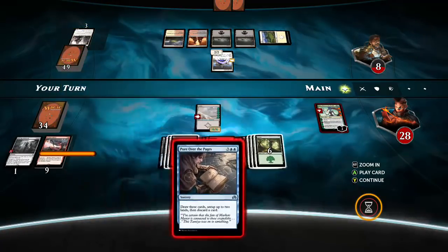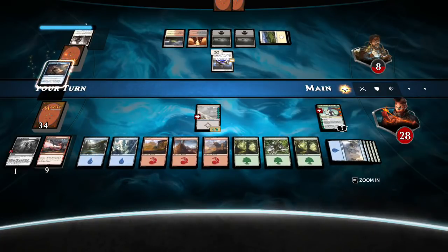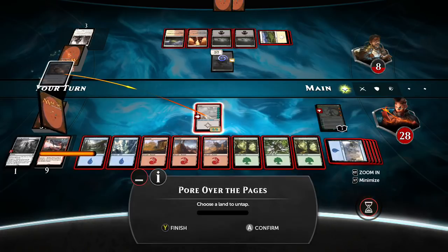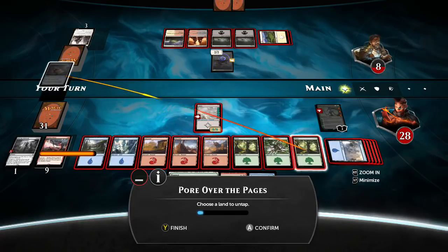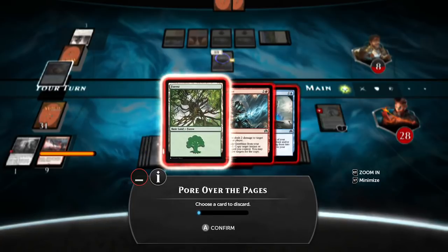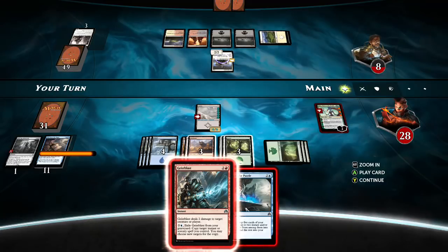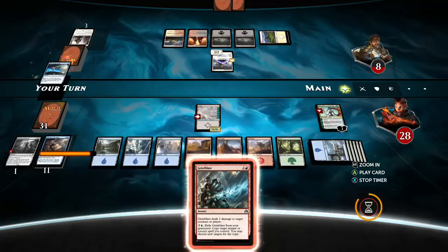Alright, boom. Okay, we're gonna pore over some pages. Let's find something awesome. He's gonna pause and say, what? What could that mean? All we need is a Geistblast. We didn't even throw a Geistblast in the yard with Kiora. That's the other thing you can try to do with it. There it is. Alright. Discard. Well, I actually am going to discard the land, because if I Geistblast the creature, I get him for 6, and then if I get another Geistblast off Piece of the Puzzle, it's lethal. Let's go.